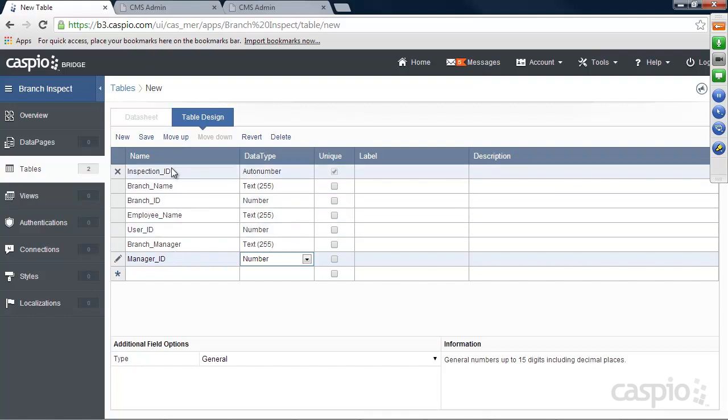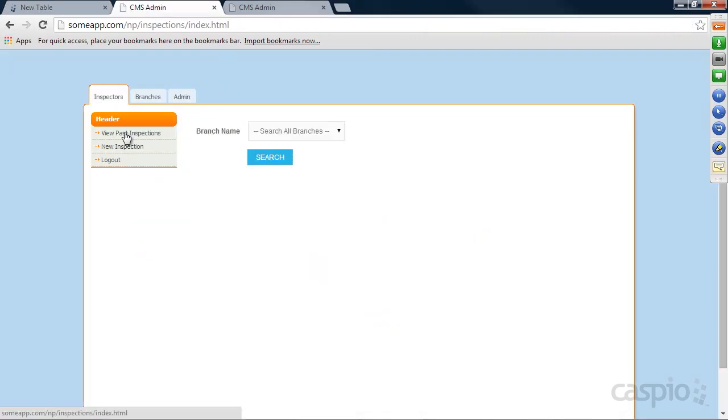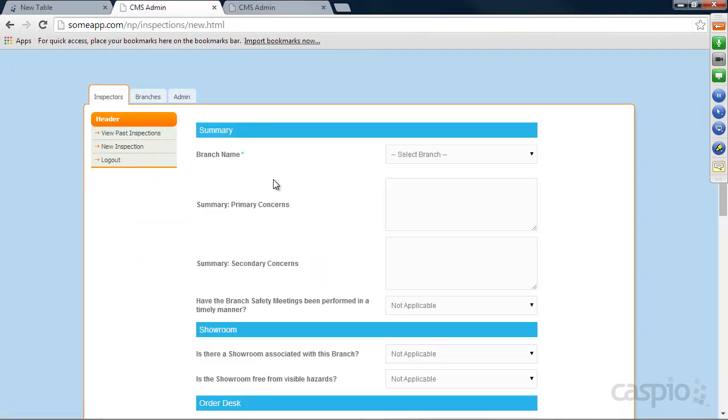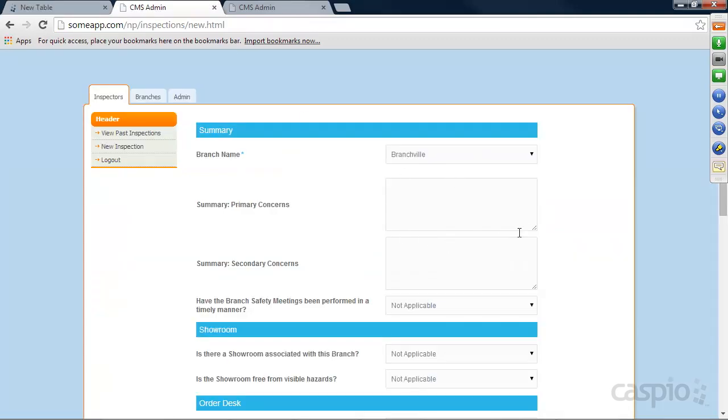Okay, so a little bit complex here in terms of how we're going to associate this inspection with each one of these locations. So again, let me walk you through it one more time. Branch name and branch ID, if you look at the live example for the inspectors, new inspection, these names are being pulled from the lookup table. So that's the branch name. Okay, all of these fields that you're seeing here are also in this submission form, but I made them hidden.